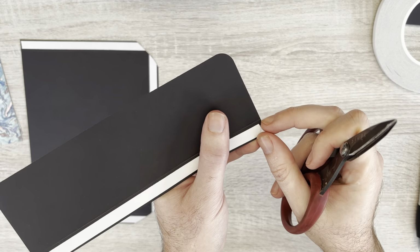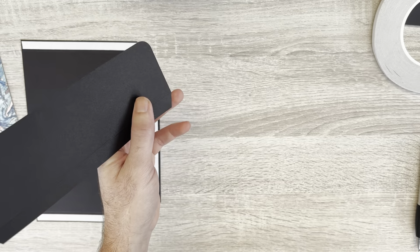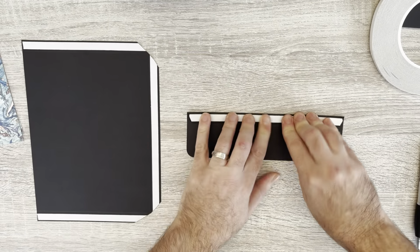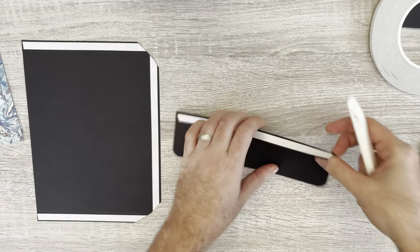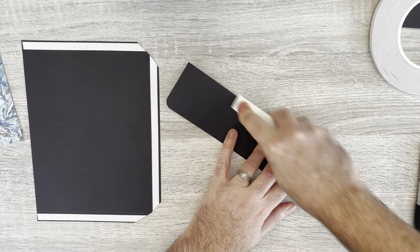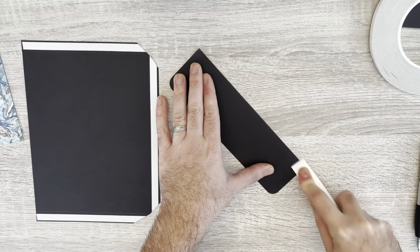in that 1/2 inch up to that score line, and that'll just reduce bulk in the corner. There we go. And then just fold back and burnish. So you want to do some nice hard burnishes here because you do want your flap to be flat. So I'm just working it and working it with my Teflon tool.